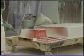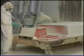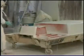This is inside out and backwards. You have to think inside out and backwards. He's putting the paint on first, and then we're going to put the fiberglass on the paint, on the gel coat.